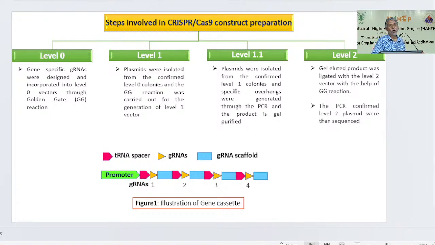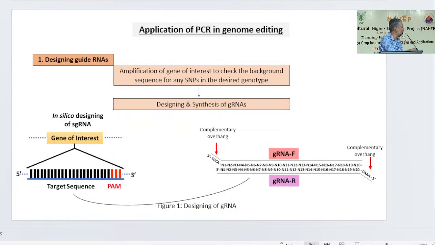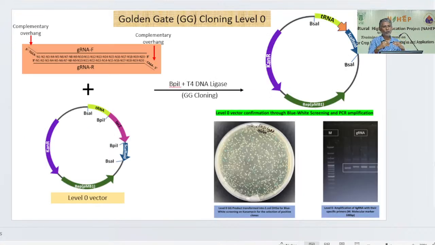So you can put that. This must have been talked about by our Soham, and this is our lab's work, so I'll just keep with that. You have tRNA, guide RNA, scaffold. We initially used to go by level 0. There you have to have an overhang, and probably Archana and Soham have taken the class on that, so I'll not talk about it. This is the same thing. We create an overhang, and after that we do the PCR, and this is by Golden Gate. Means you are cutting, at the same time you are ligating, and then after that you do the PCR, and we find out that this is each level 0.